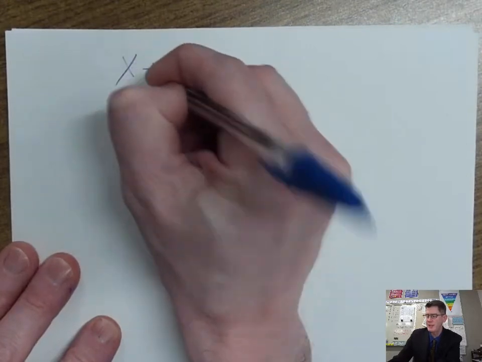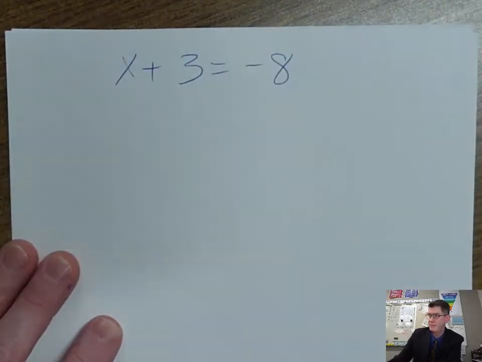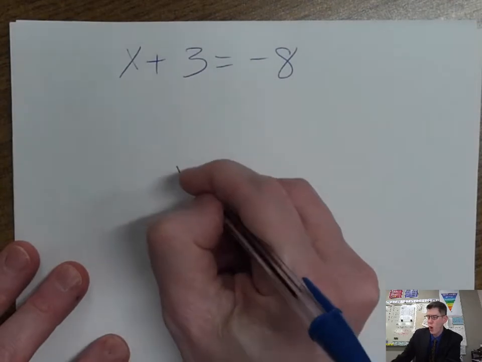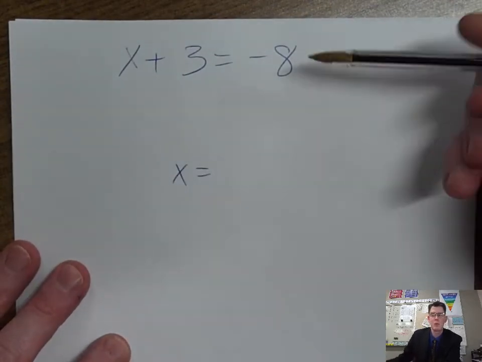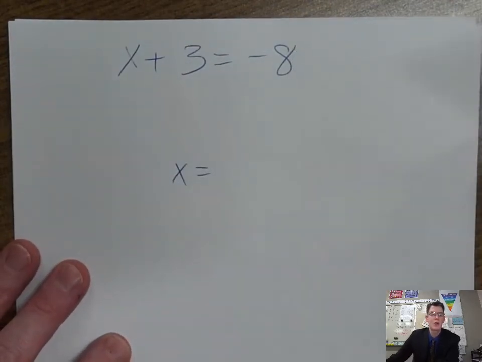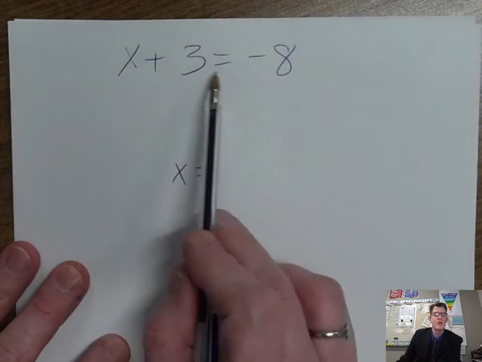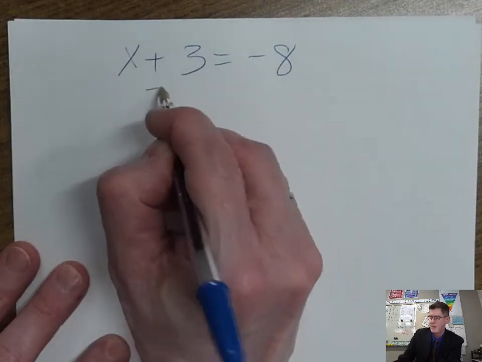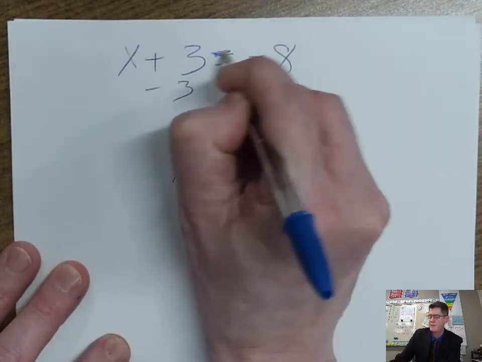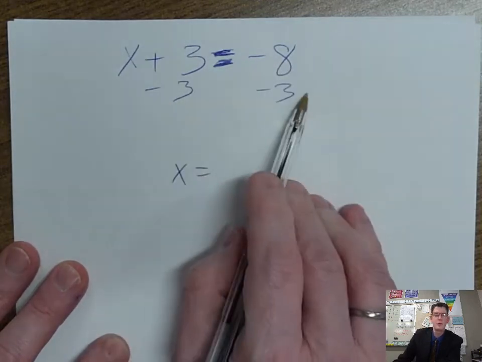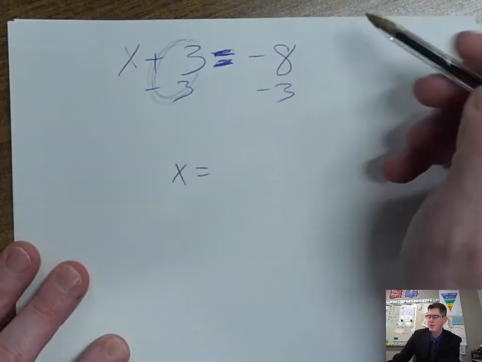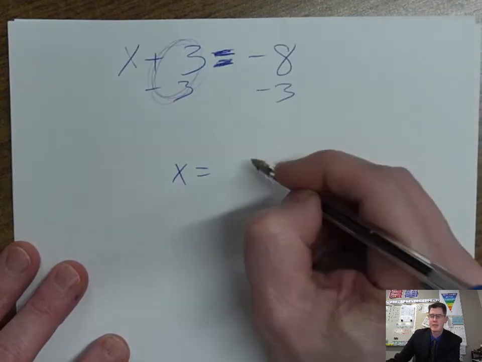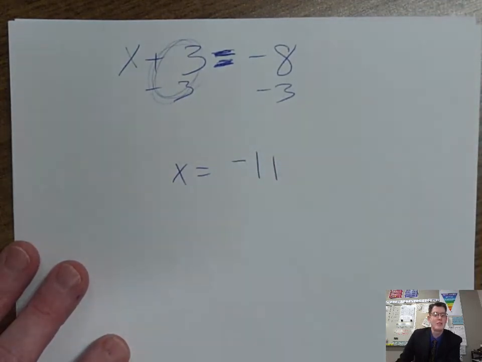All right, two-step equations. Here's what it means. One-step equations we've already done. Things like this: x plus 3 is -8. It only takes one step to figure out what the variable equals. Moving this 3 over, or undoing the 3, or doing the inverse, whichever way you like to remember it. We just subtract 3 from both sides of the equal sign. We keep it equal, so we do it on both sides. That goes to 0, and our calculator tells us -8 minus 3 is -11.